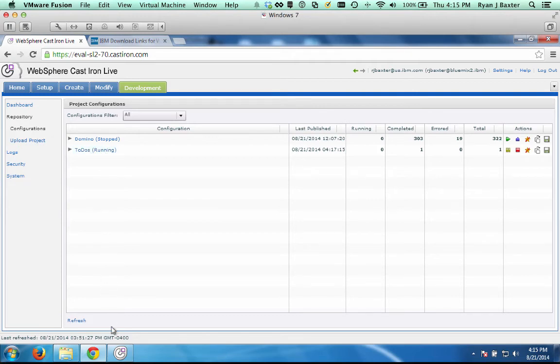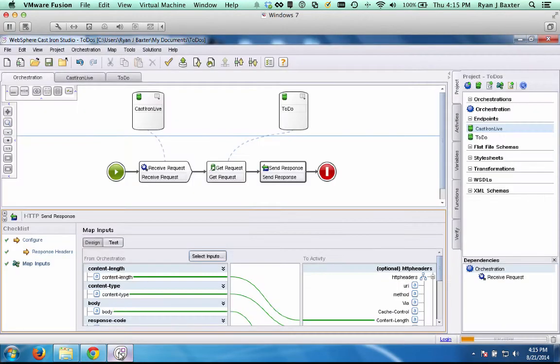So that's a very simple way to create an orchestration. And this was a very simple orchestration because it's just doing a GET request. You can also create more complex orchestrations for things like, say, a put request or a post request, right? So why don't we take a quick look at what that looks like. So to do an orchestration for a put or a post that has a body that comes along with it.